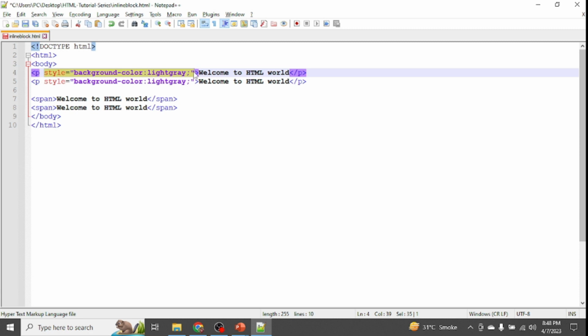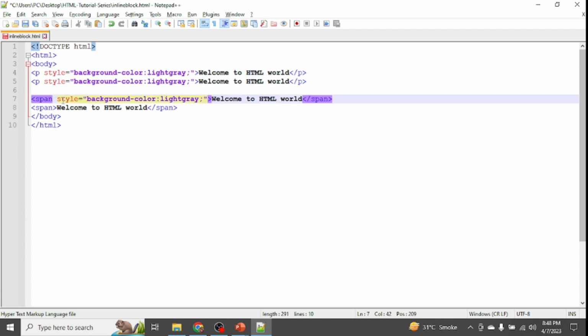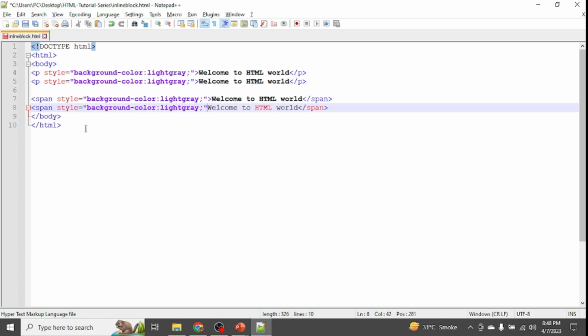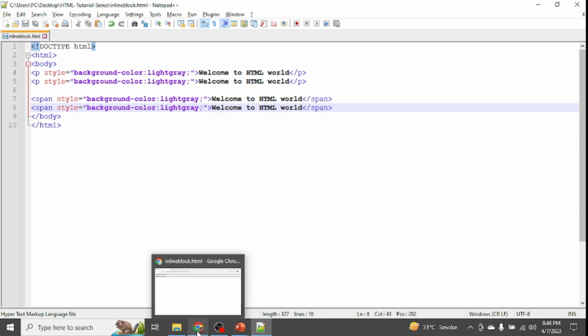The same style I will apply to see the effect of block level and inline elements. I think I have removed one. Yeah, so I will save this. Now if we go to the web page, as you have seen, these inline elements take the width as per necessity. They do not start on a new line.